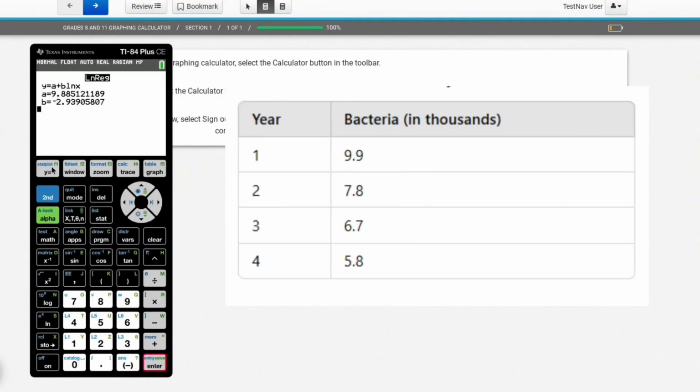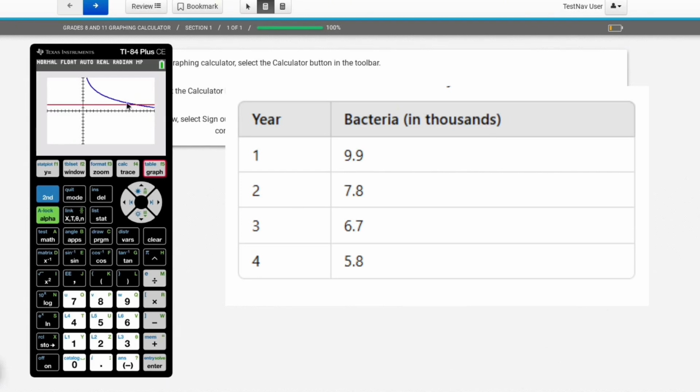Alright, so now that we have that equation, part B is asking me how many years until there are 2,000 bacteria in a sample on the beach. So we want to find when this equals 2,000 bacteria. Now, that means we use 2. So I'm going to go to y equals and use 2 and plug that in. And hopefully we see everything. Maybe we do, maybe we don't. My eyes are bad. So I'm going to go to window and I'm going to extend my x value to 20. And that should be more than enough to see the intersection take place. So hit graph. There you go.